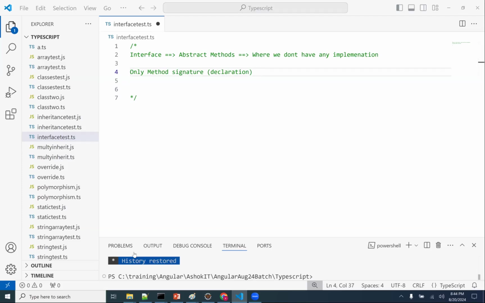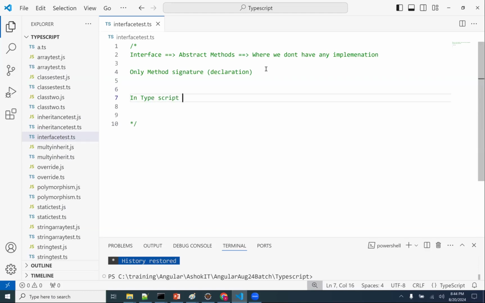One second, guys. So only method signature, declaration, and we don't have any implementation over here. That is called an interface in TypeScript.